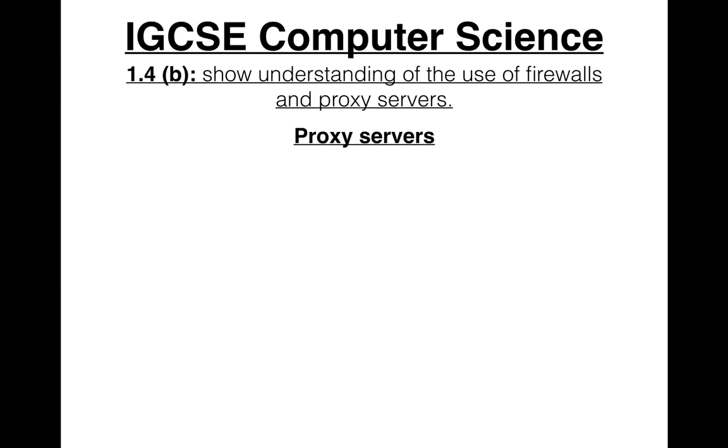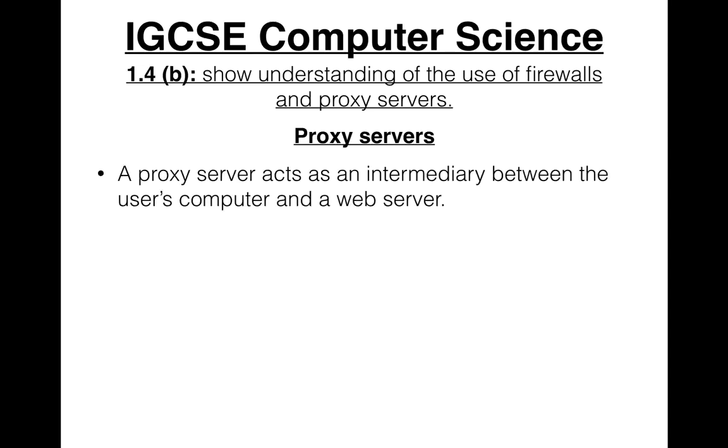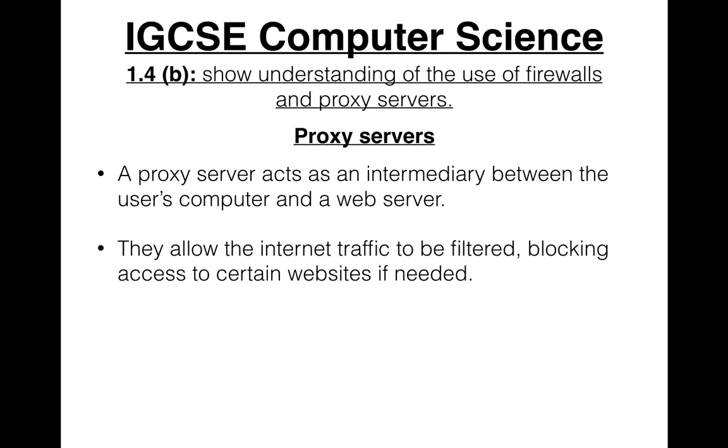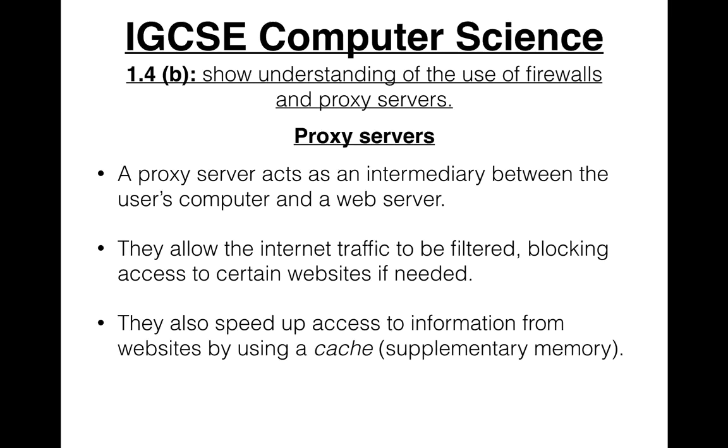Then there's the proxy server. Basically, what a proxy server does is it acts as an intermediary, which is sort of like a link between the user's computer and a web server. Proxy servers allow the internet traffic to be filtered and block access to certain websites if needed. They can also speed up access to information from websites by using a cache, which is supplementary memory.